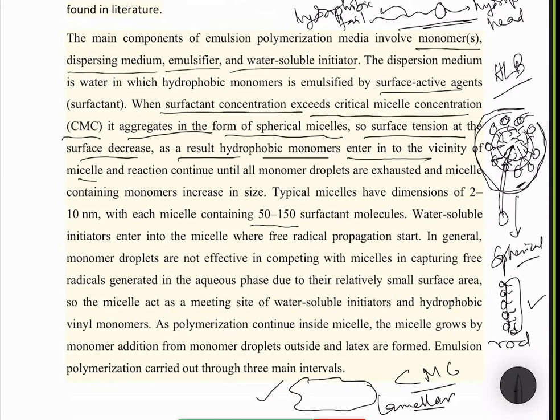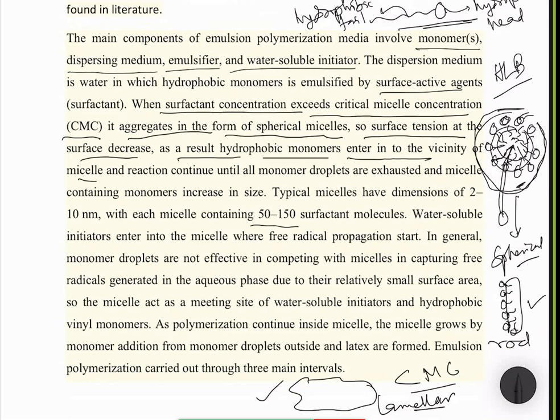So that way, we have a water soluble initiator, which is soluble in water. Then micelles formed by the surfactants, and the monomer droplets, which are formed by the monomer stabilized with the help of the surfactant molecules. Now, in these micelles, as I mentioned, we have the polar part outside and the non-polar part inside, meaning the hydrophobic part, and monomer by nature is hydrophobic.